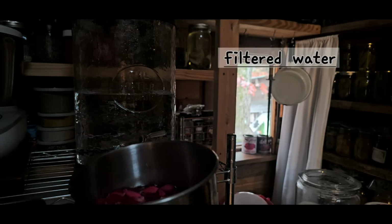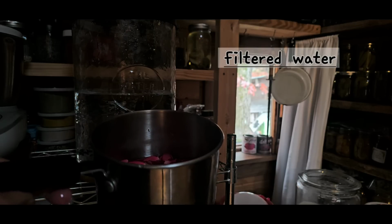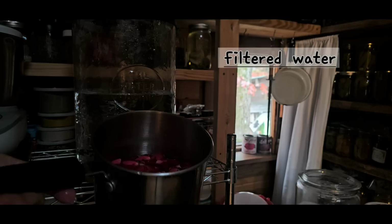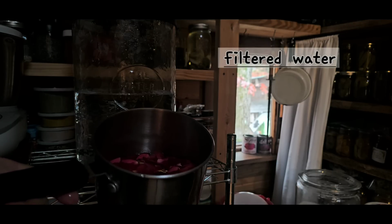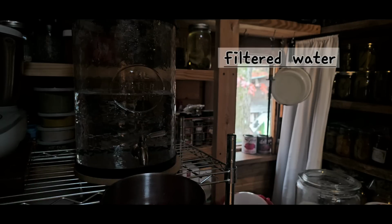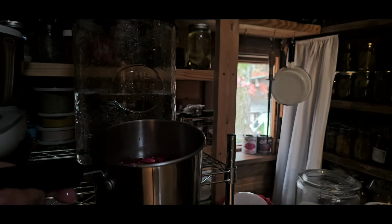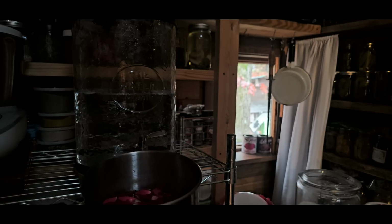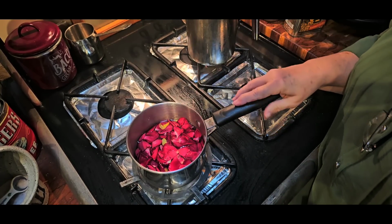Your water from city water will have too much, anywhere from bleach to, I don't know, fluoride. I don't know what everybody puts in the city water. I just know from my surrounding cities. But we're on well water, but when I'm making my rose water, I still use distilled filtered water when I'm making it.